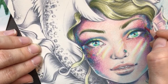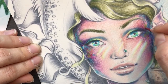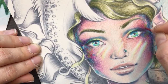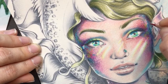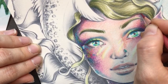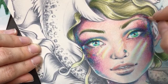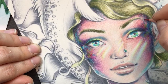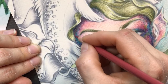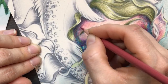Yeah, I think you're right, Jody. I think it's a lot like that. When you are in the middle of the process, it's not finished, so it doesn't look as you have imagined it, or it doesn't look good. But if you just keep coloring, most of the times you can fix the things you don't like, and it will just look more finished when all the colors are there.